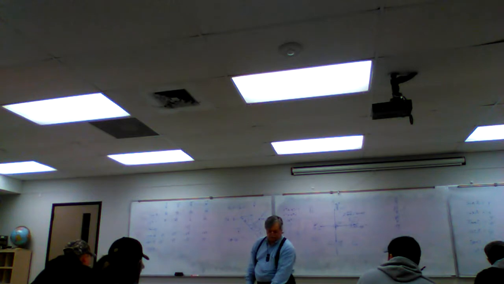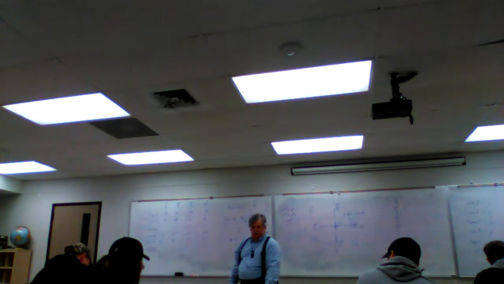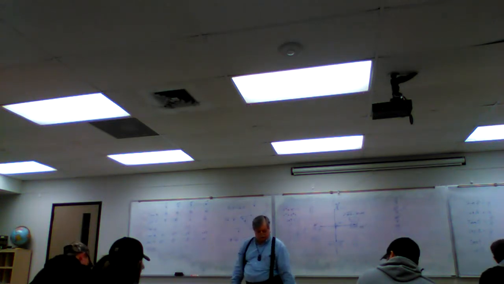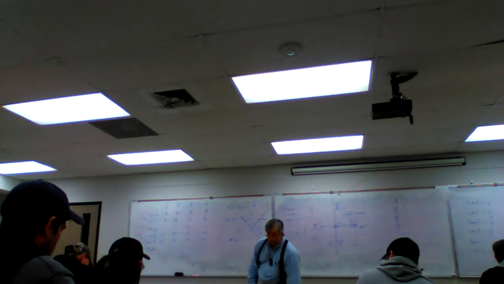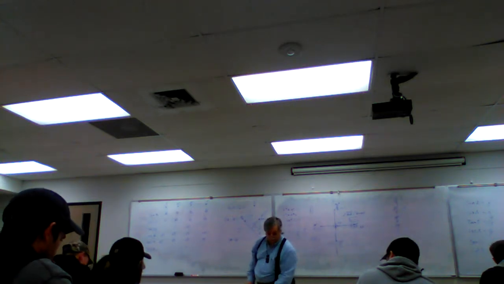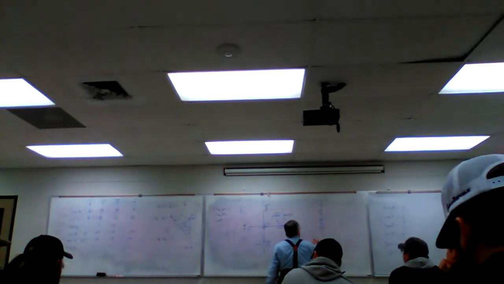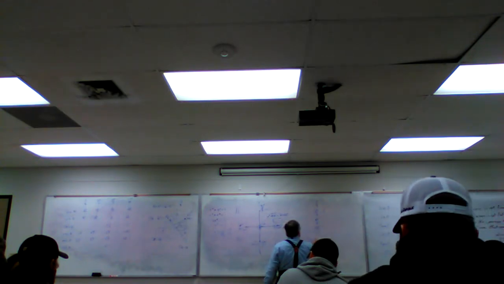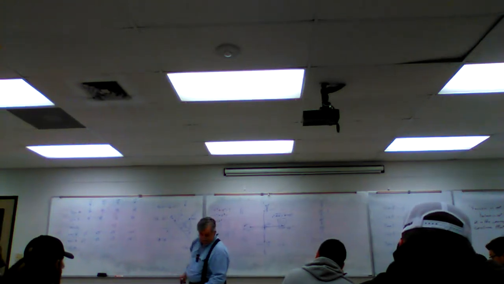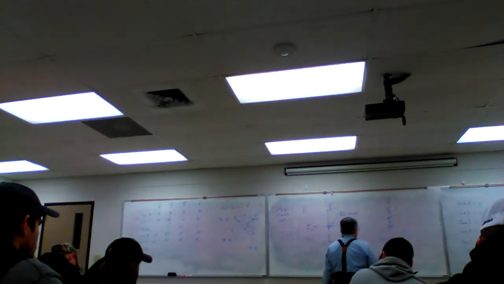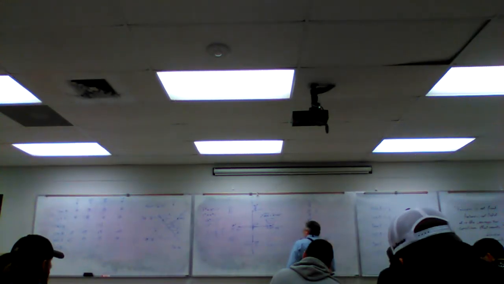I'm looking at this example they work here for you, and they tell you to find the exact values of some of these. I want to make sure everybody sees what's going on here. In the first example, they say do this without using a calculator. Just what is the product of the sine of 45 degrees times the cosine of 180 degrees?